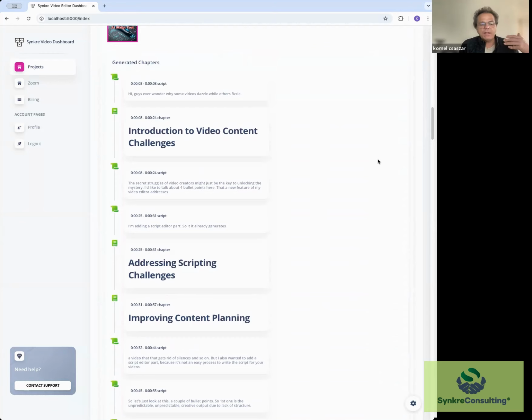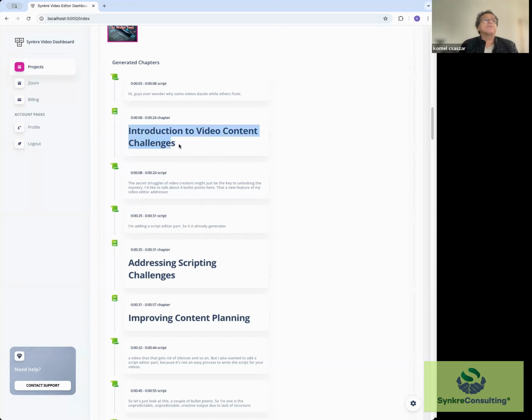I mean, the way it works now is you have to record the video on Zoom and it gives you a transcription. At least that's how it works now, but there might be more options later. So it takes that transcript and analyzes it, and it creates chapter titles, and it automatically inserts these into the video. So you don't have to do it. It saves you a lot of time.